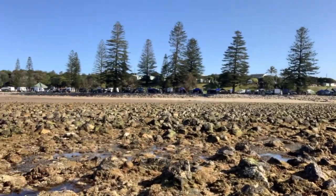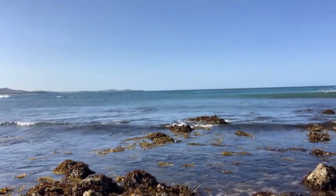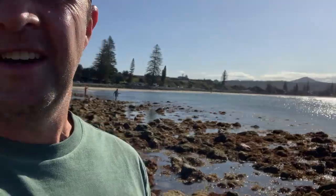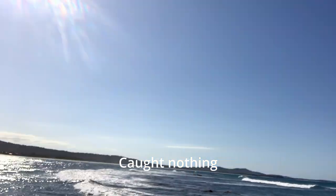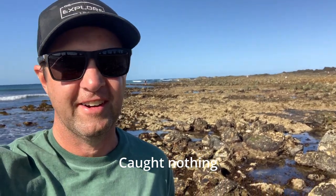Climbed all the way out along all these rocks to hopefully catch myself a little fish over here. Got one lure, probably one cast, but yeah, let's see what happens. Looks pretty nice. Well, no luck. Still got my lure though, but I don't think this is the right spot. Way too much weed. Might try and head around the beach a bit. See what it's like around there.